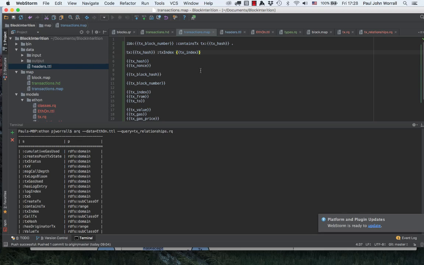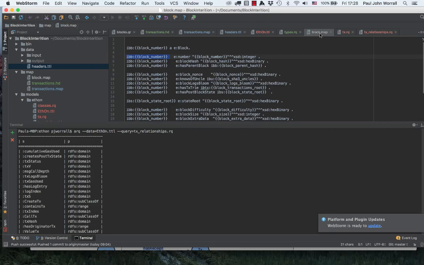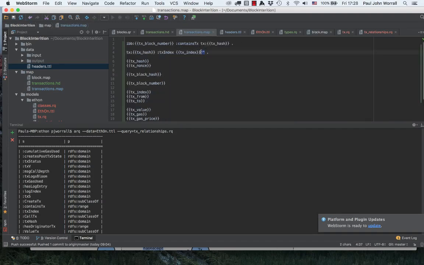Now there is the concept of typing and stuff like that. I don't know what type this transaction index would be. Again, I could refer to the model. I have noticed that the actual values in some of the ETL input are not suitable for the kinds of data types that have been defined in the model. So hex binary, I think, is the one that's cropping up all the time. All I'm doing here is putting something in to give us some closure, so I can shut up and let you guys go. I'm just guessing that this is likely to be hex binary, so I'll just put hex binary there.